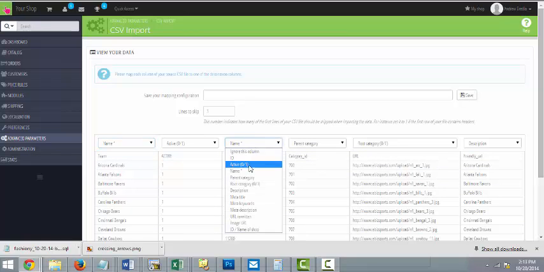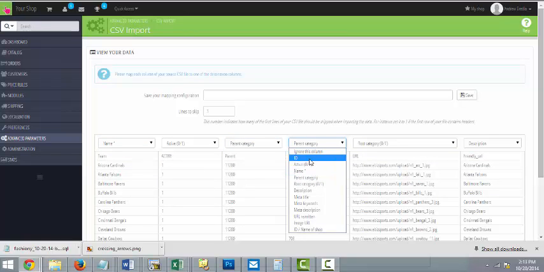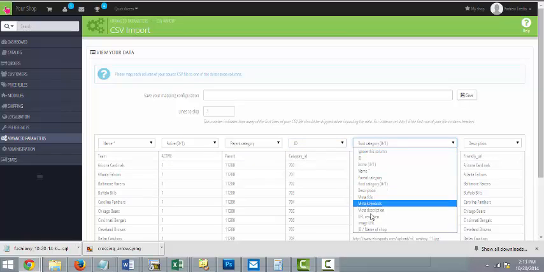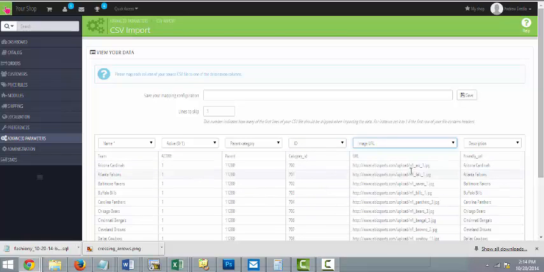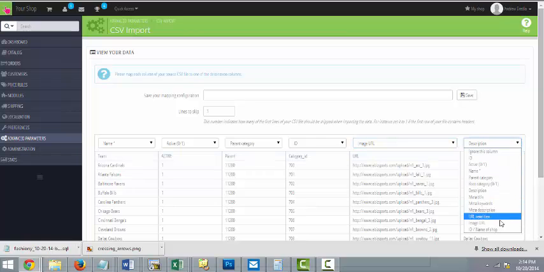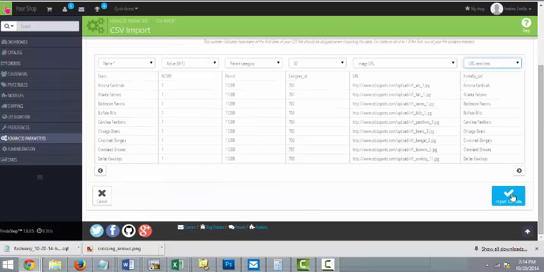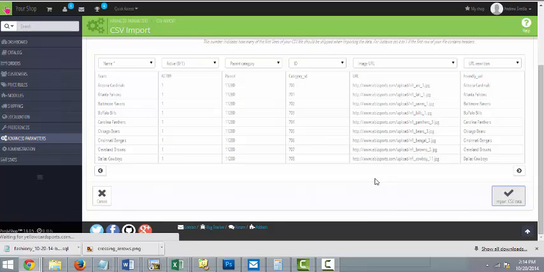Parent, instead of name, we're going to name this parent. See, it matches. Then category ID is just going to be ID. For the URL, we're going to go image URL, and we've already uploaded these photos to this location. And then this is the friendly URL. This is for search engine purposes. It should have no spaces in it, but the system will automatically fix that for us. So URL rewritten is the friendly URL. Okay, we're going to import this data.